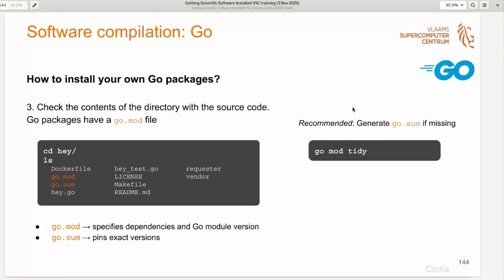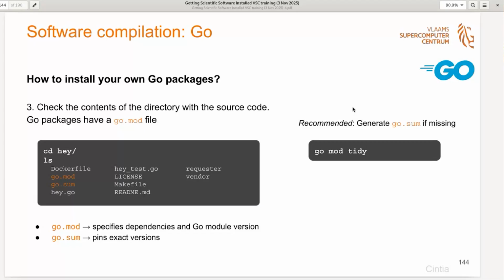It's basically the same as the cargo files. So go.mod specifies the dependencies and the module version, and the go.sum will tell you which exact versions of the dependencies are going to be used.